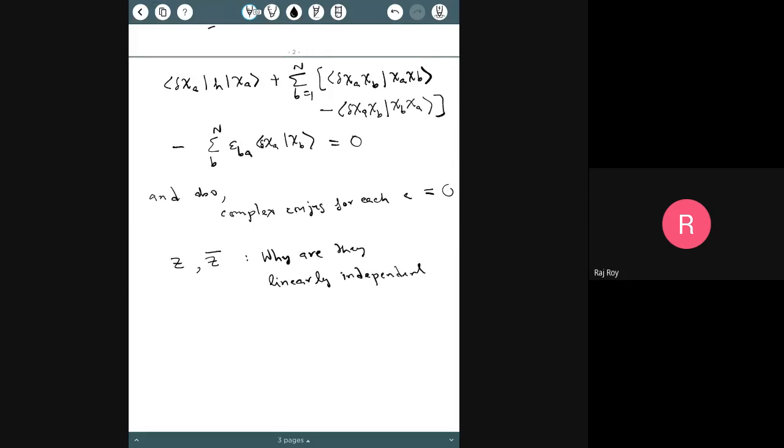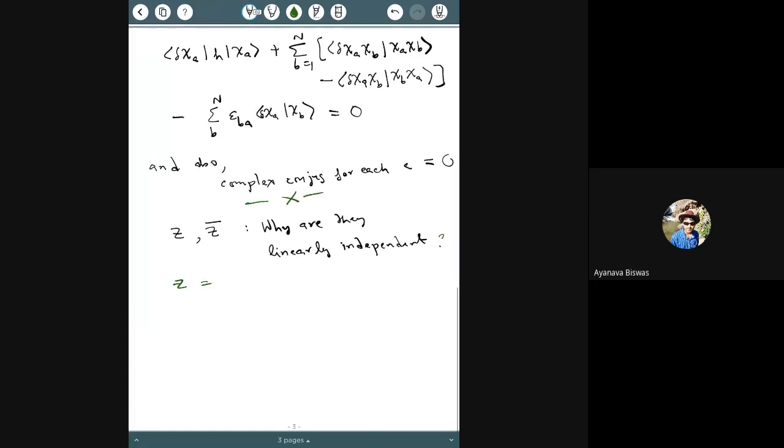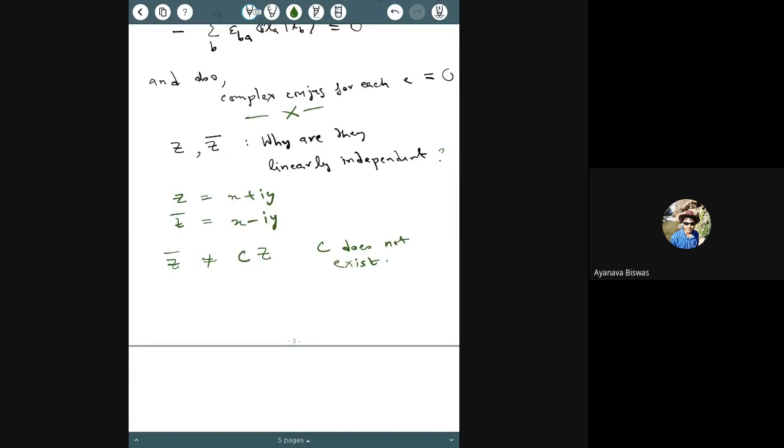The linear independence is not difficult to see. Yeah? Tell me. Because they cannot be expressed by one another. Z bar cannot be expressed by Z into some constant. Yes. If z is x plus iy, z bar is equal to x minus iy. So I cannot write z bar as any number times z. Such a constant does not exist. So the linear independence is easy. But when you say entirely independent, it means that z bar is not a function of z. So this would mean complete independence. So how would you show that?